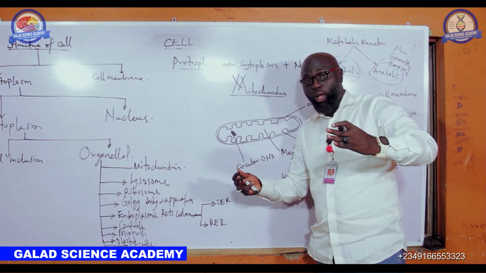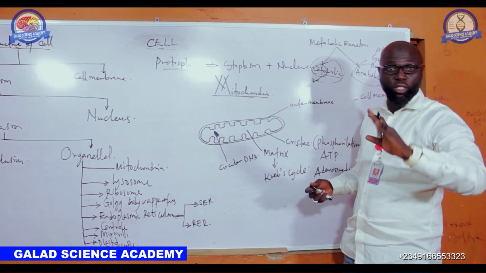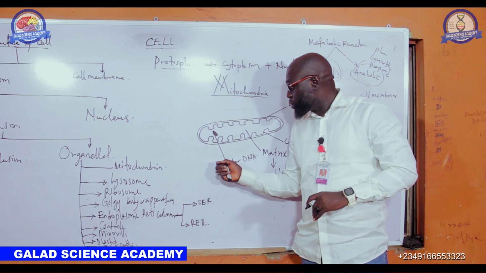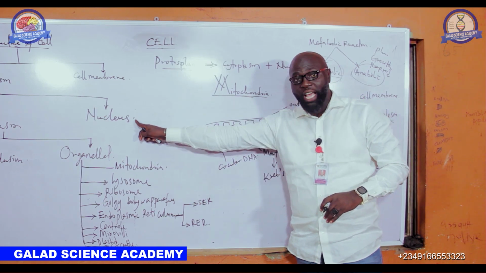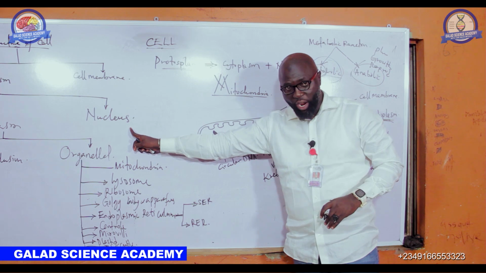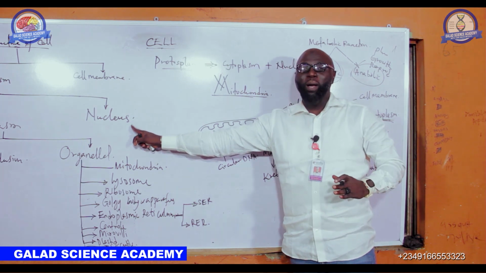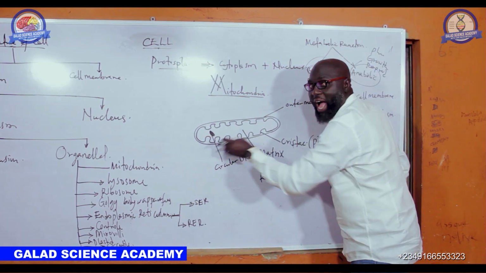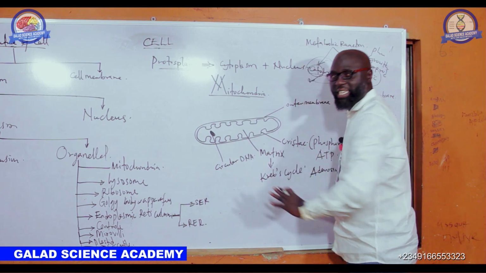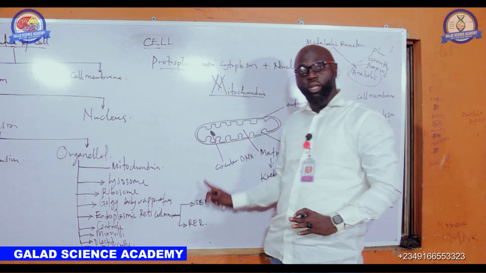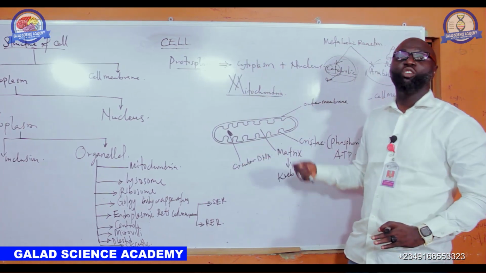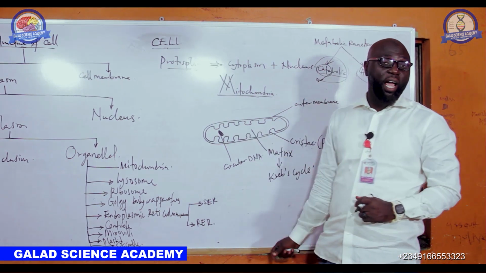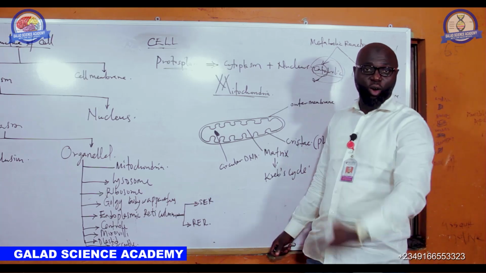We are all familiar with the nucleus. We were taught in secondary school that the nucleus has its own DNA, therefore heredity occurs there. Yes, correct. But heredity also takes place in the mitochondria and the chloroplast, because they have their own circular DNA. They are also called self-replicating organelles.